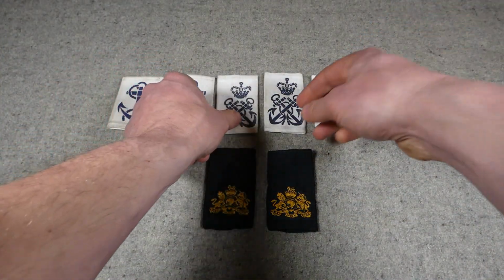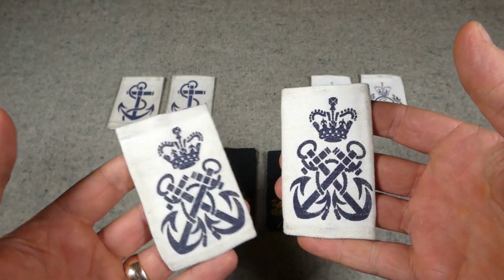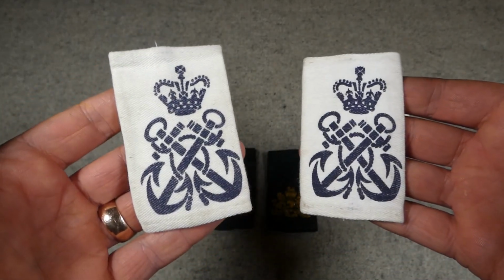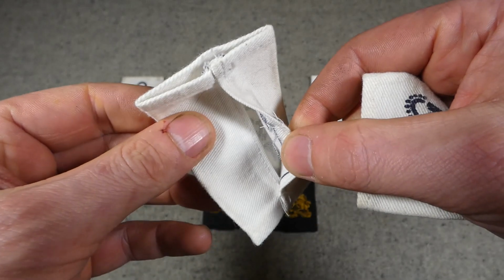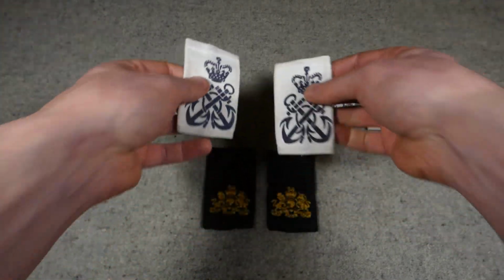In the centre we have the petty officers badges, of course using the existing badge for these two rates, the fouled anchor for a leading rate and then the crossed fouled anchors surmounted by the crown for the petty officer. And these have been worn as arm badges for many, many years to denote rate. You can see these are constructed in exactly the same manner. They're not wholly stitched over at the back, so very simple to produce.